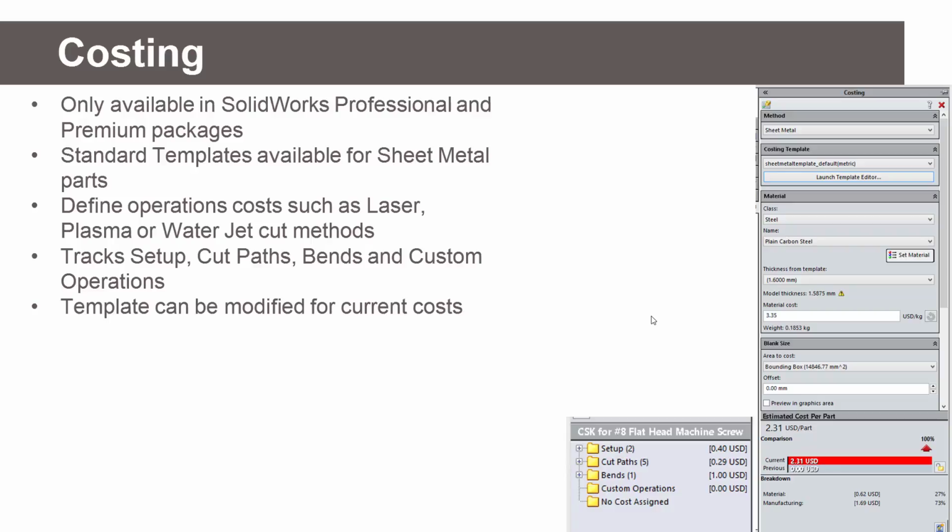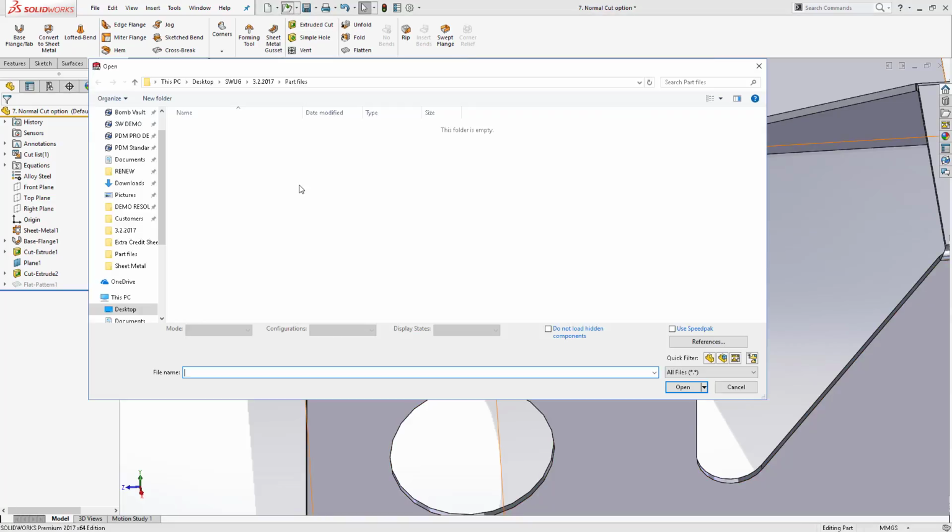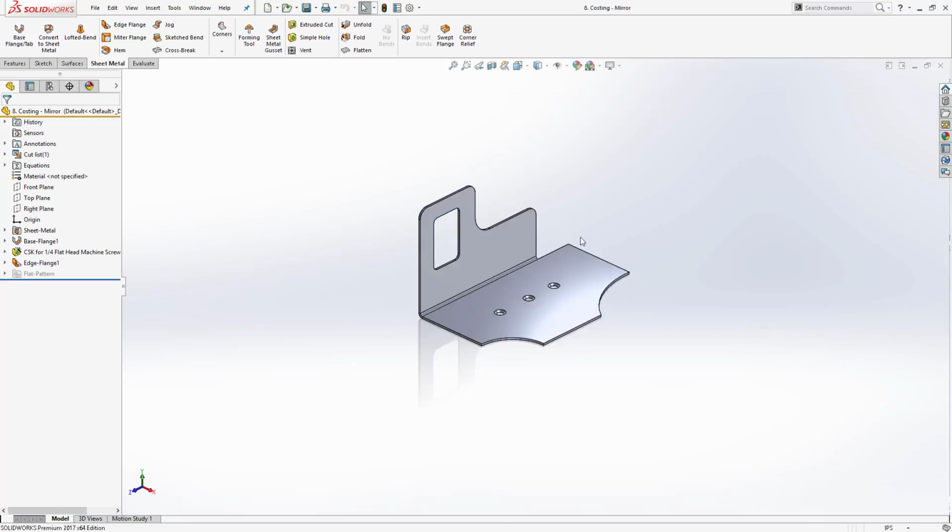So there are standard templates available for you, and it allows you to define various operation costs for laser, plasma, and water jet cutters, and it's actually going to track your setup and a lot of this other stuff as it goes. The nice thing about it is all those templates can be modified. So if I jump back in here and go to costing, maybe you've got a part that looks something like this.